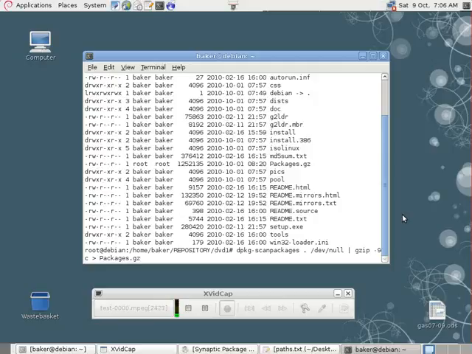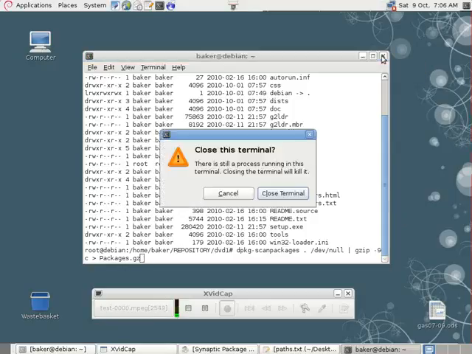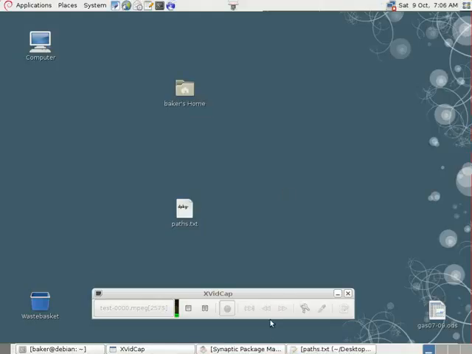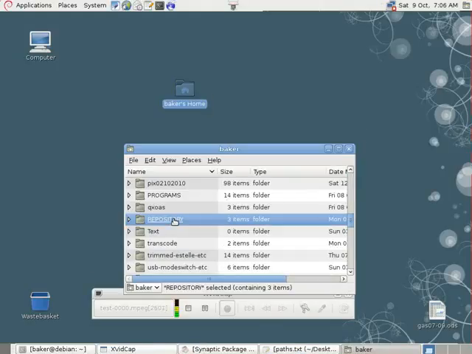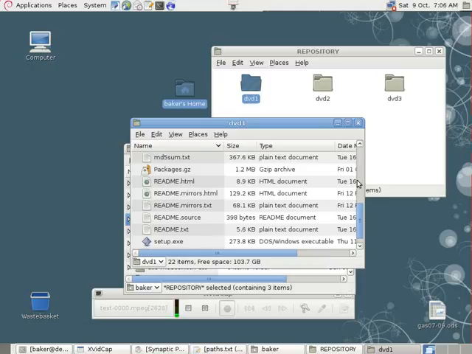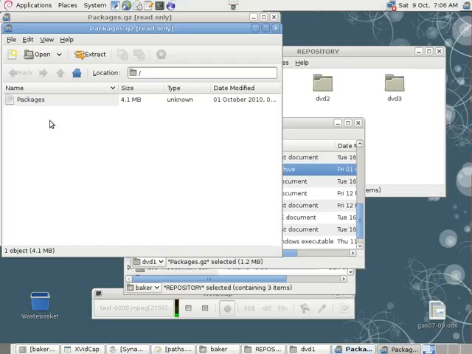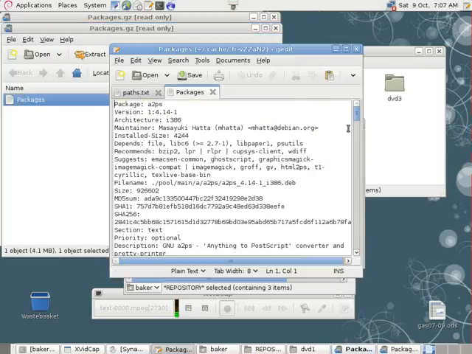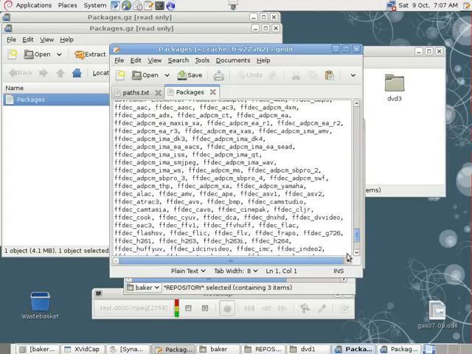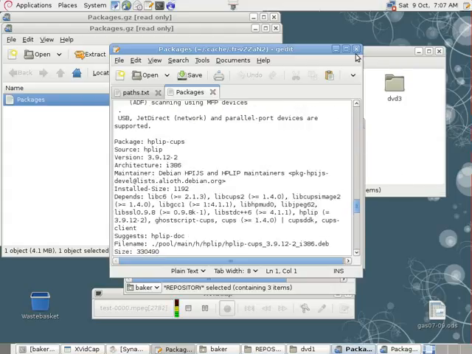Now, because there are many thousands of packages to list, it takes a few minutes to do this, so be patient. If it's still doing it 5 minutes later, don't worry, wait until it's finished. And what should happen, I'll show you in a moment. It should generate this. It's a packages list. And if we double click on that, we can see inside an immense list of information.